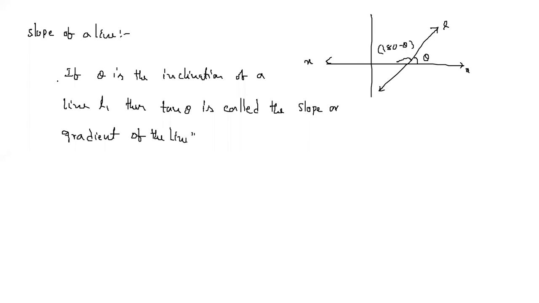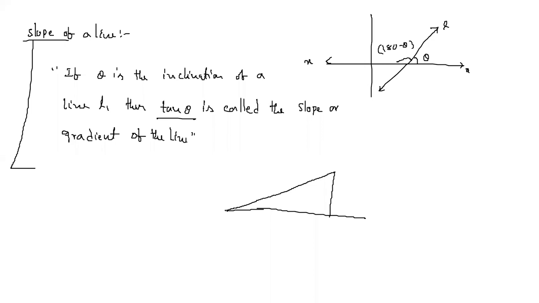Gradient of the line. What is the meaning of this? We have to understand a little bit from physics. Why do we have to take tan theta? Why can't I take some other angle? Then we have to go to the general definition of the slope. I already told you, slope means if any plane or line is inclined with respect to the ground, I can take this inclined surface to any level.